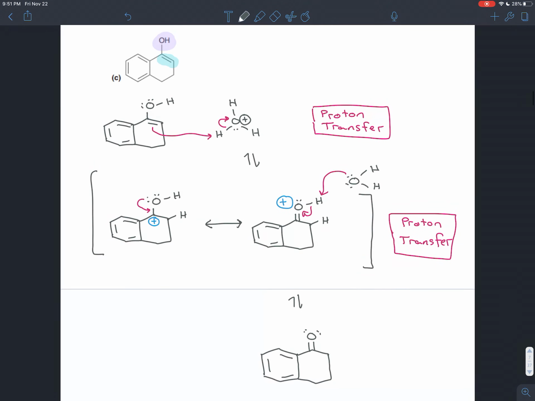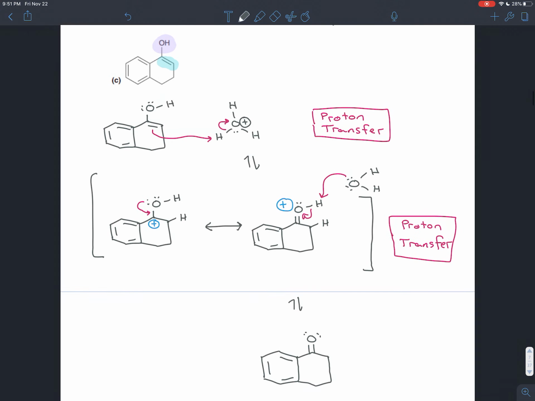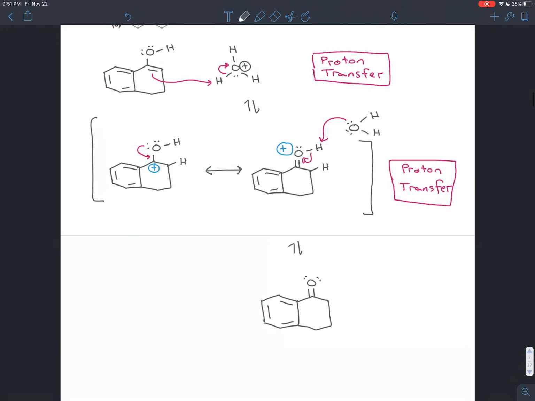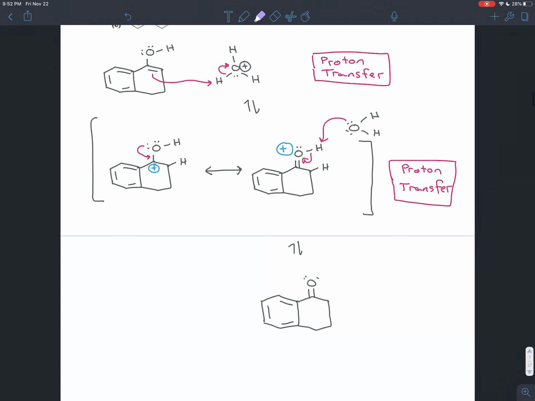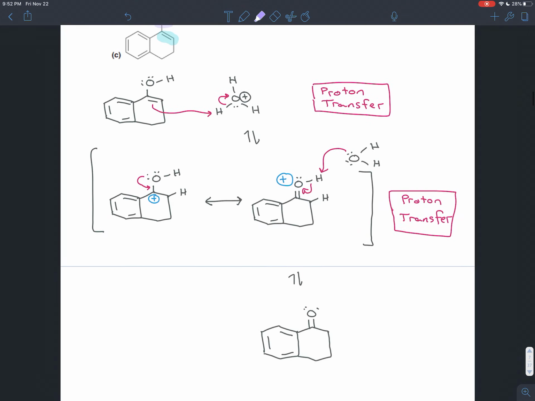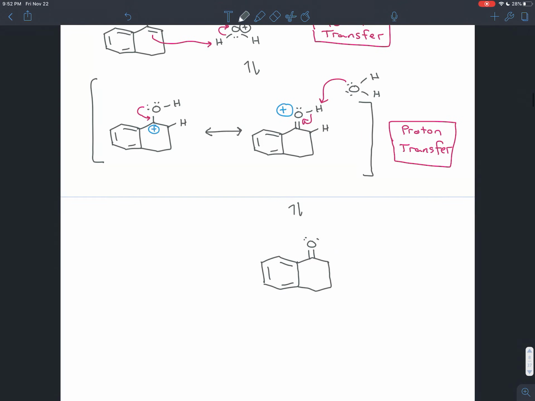So notice the overall transformation. We had an enol at the very beginning, and that's an alcohol, an OH, bonded to a carbon in a double bond, an alkene. And what we end up with is a ketone, a carbon double bonded to oxygen, single bonded to carbon on both sides. That's a ketone. And so this is Keto-Enol Tautomerism, a crucial term, Keto-Enol Tautomerism. And now that we've discussed it a bit, let me just quickly recap what that means.